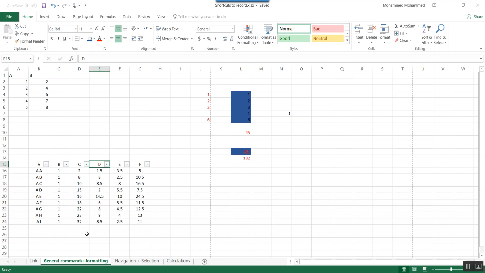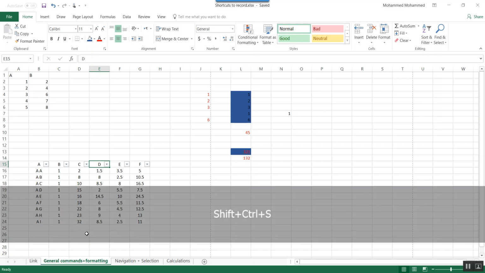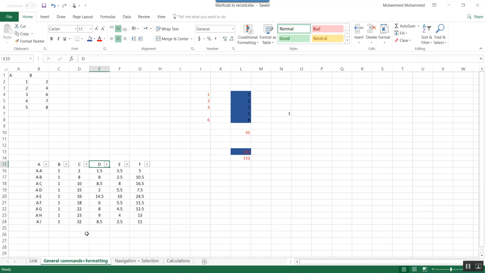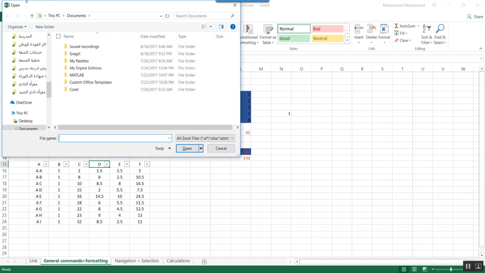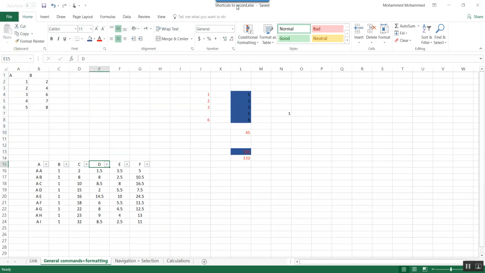You can Save As, if you want to make another copy or save it under another name, by pressing Control Shift S. No, it's not Control Shift S, I'm sorry. It is Control and F12. No, Control F12 opens. I'm really sorry. It's directly F12.